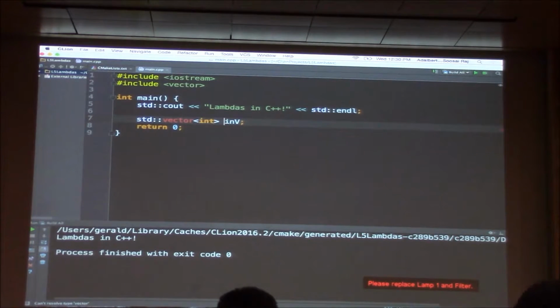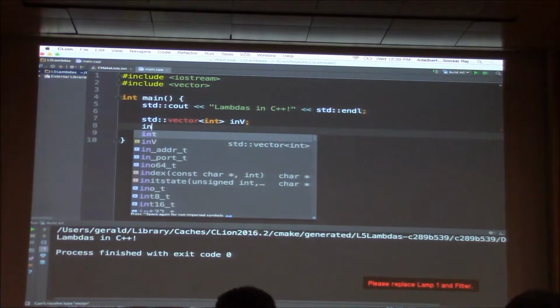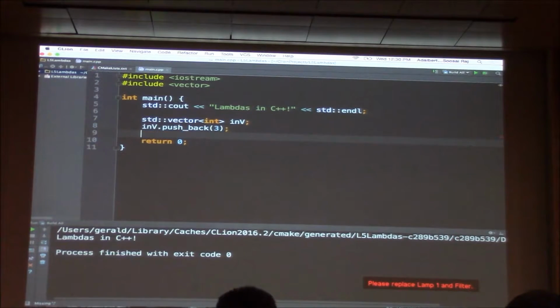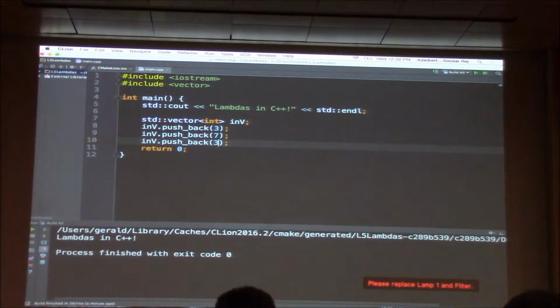Then inV.push_back, just adding some three numbers to the vector: 3, 7, and 4.